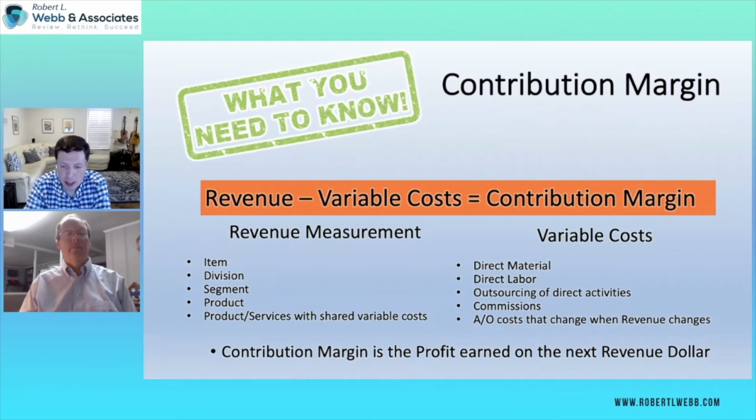I see. So if I sell 100 widgets or I sell 1,000 widgets, my rent is not going to change, right? I'm paying the same rent for my warehouse, but the cost that it took me to manufacture those widgets is going to change. Is that the difference we're talking about here? That's exactly right. And maybe you're not a manufacturer, maybe you're a wholesaler or a distributor or a retailer. So it's what you paid for that widget or whatever that item is that you're selling. What additional labor did you have to put into it to finish it or convert it to its final use?